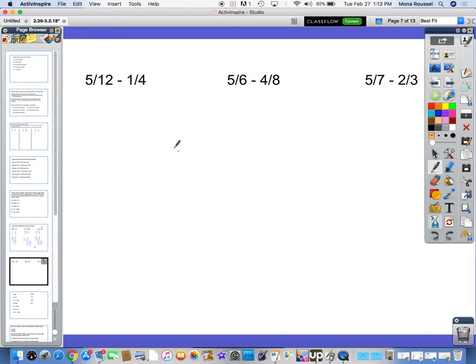We will follow these same kind of steps when we subtract unlike fractions. The first thing we'll do is find the least common denominator. The higher denominator is 12, so we're going to list the multiples of 12 until we find something 4 can go into. 12 times 1 is 12. 4 can go into 12 evenly, so 12 is the least common denominator.